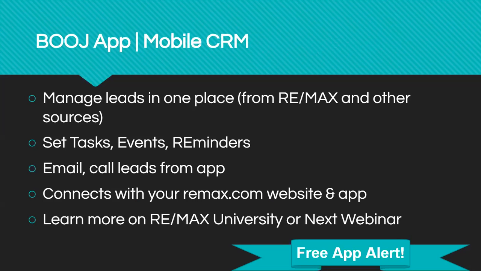But anyway, the BOOJ app has a few capabilities, and what it really is for is to manage your clients and leads from RE/MAX and other sources, because if you get leads from Zillow or from Realtor.com, you can import those automatically. Anytime you get one from Zillow, boom, it's in your BOOJ app. I really like the feature that you can set tasks and reminders. It has a way to quickly add a client, and then if you need to remind yourself to call them, you just set a task and say, don't forget to call this person Tuesday of next week to discuss if they've been pre-qualified, etc.